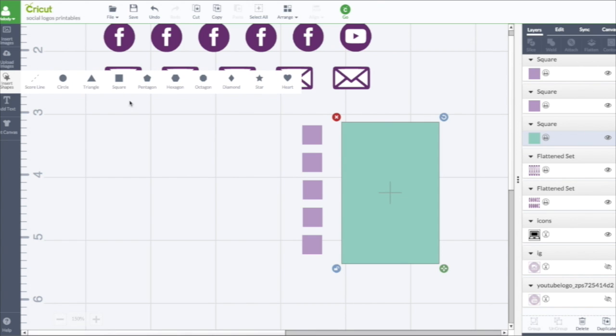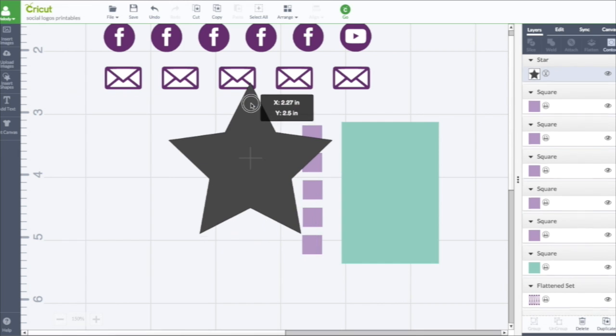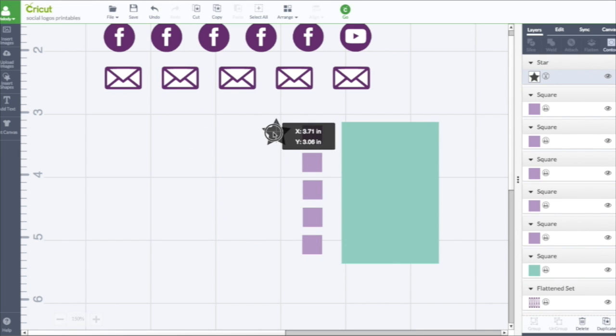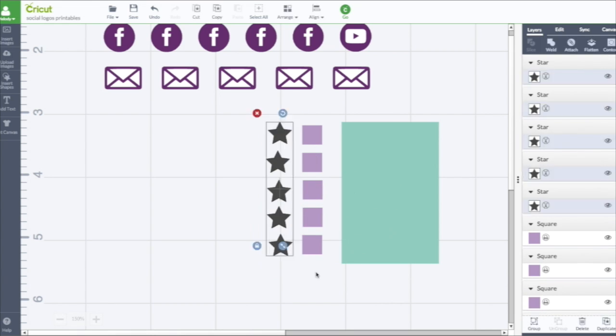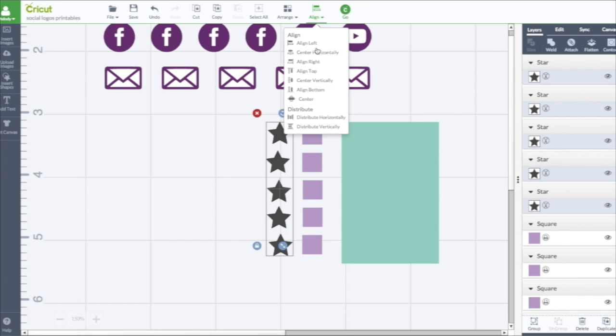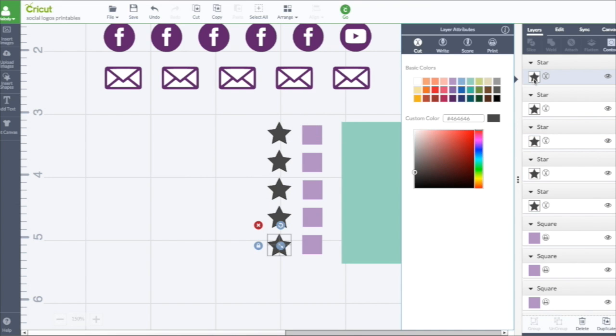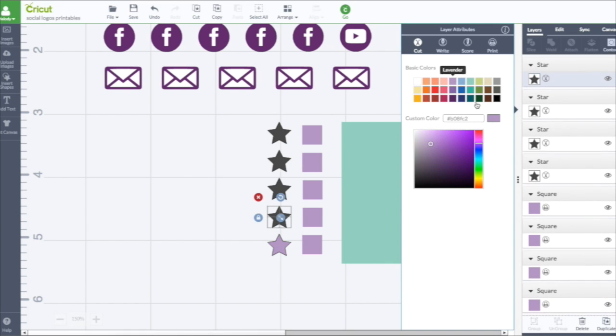I want stars. I don't know, I just like stars. So let's just make stars as my checkbox. Duplicate, 1, 2, 3, 4. Okay, let's align horizontally and distribute vertically. There we go. Oh, before I duplicated them, I should have changed the color. Because now I have to go back and do each one.